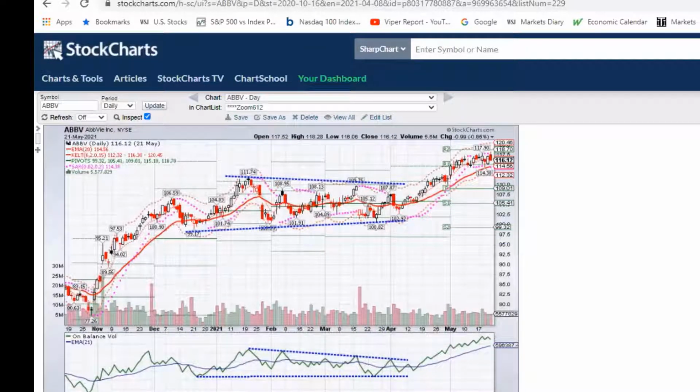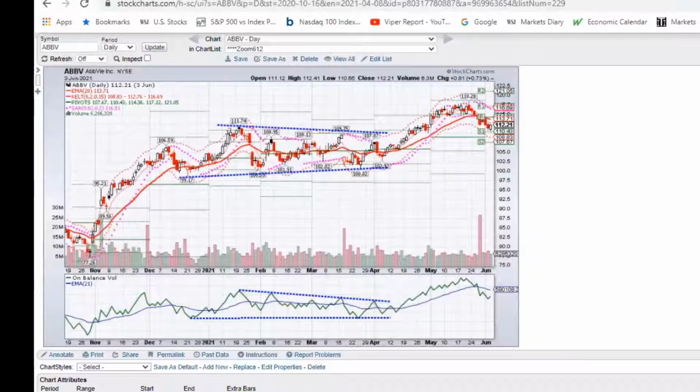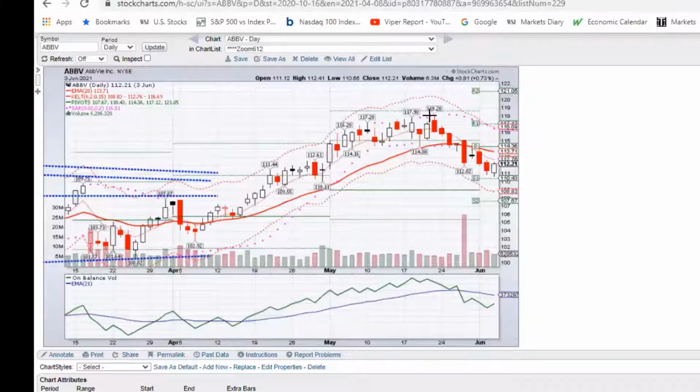So that was the 21st. If we fast forward to June, say June 3rd, we've gotten a correction, a different sort of correction. We're coming into the new month, and let's show a little less data so we can see a little more of what's happening. So we'll go to March of 2021. You can see we've had a correction here. We're right into the S1.